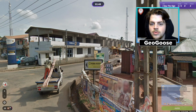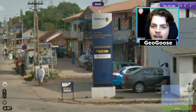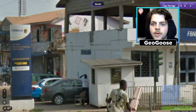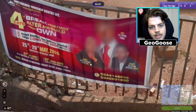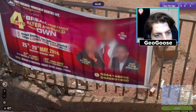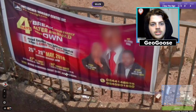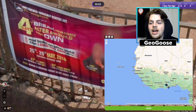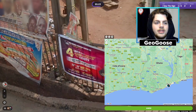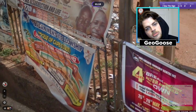because I assume it's one of the two, and if not, oh, there's so many more signs here, hold on, let's take a look here. FBM Bank, Western Union, oh no, come on guys, we're halfway through the timer, I'm sure we have plenty of time to find something here. Oh no, that says something, Circuit Court, does that say Accra? That could say Accra, but I'm still not really sure. I'm gonna bank on that says Accra, because that is the capital of Ghana, and it's quite a big city. So I'm just gonna assume it's there.